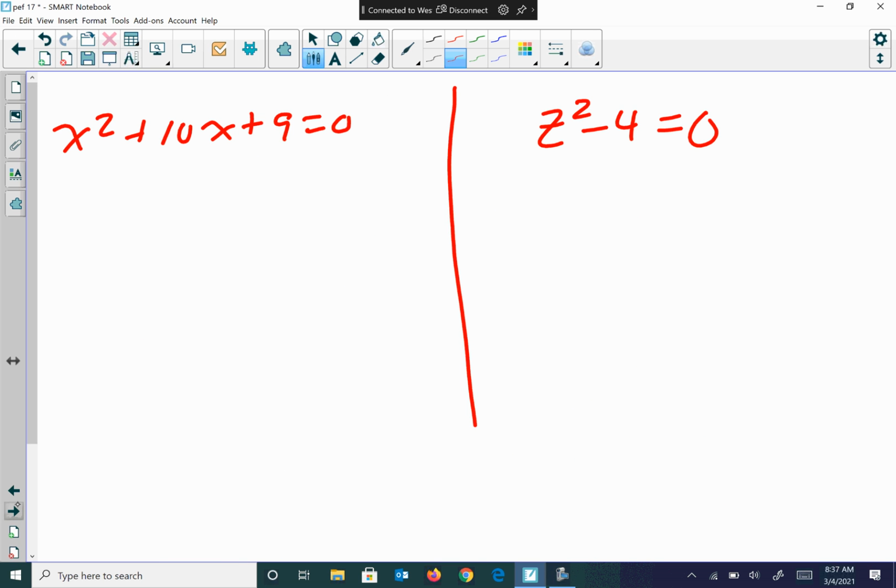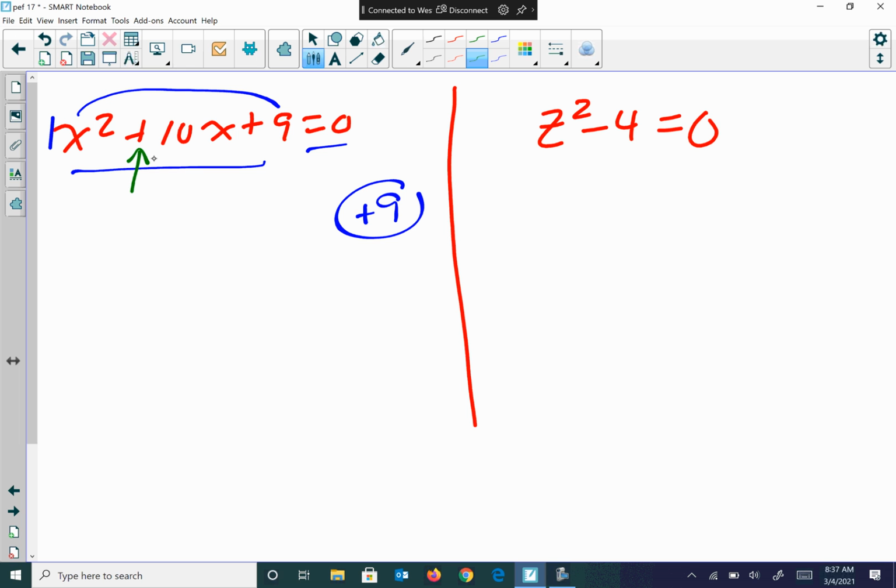Okay, let's see. We have an equal sign, so we know we're going to have to solve it. I have 3 terms here. Those 3 terms I want to turn into 4 terms. If in front of x squared is a number, great. If not, put a 1. So 9 times 1 is positive 9.